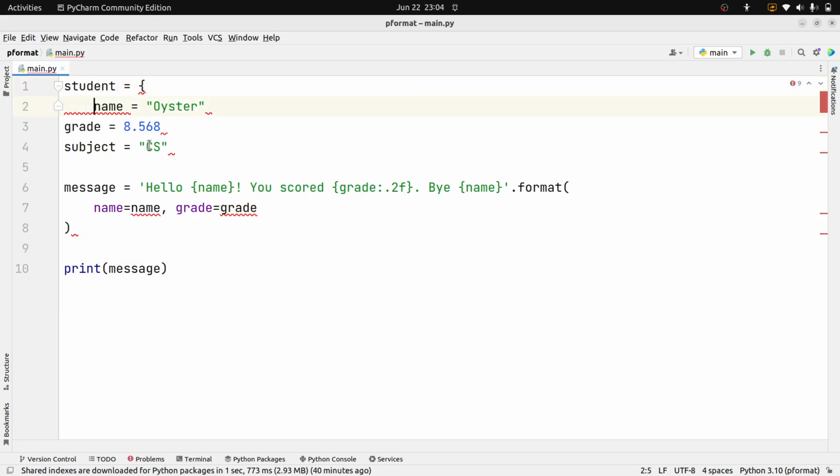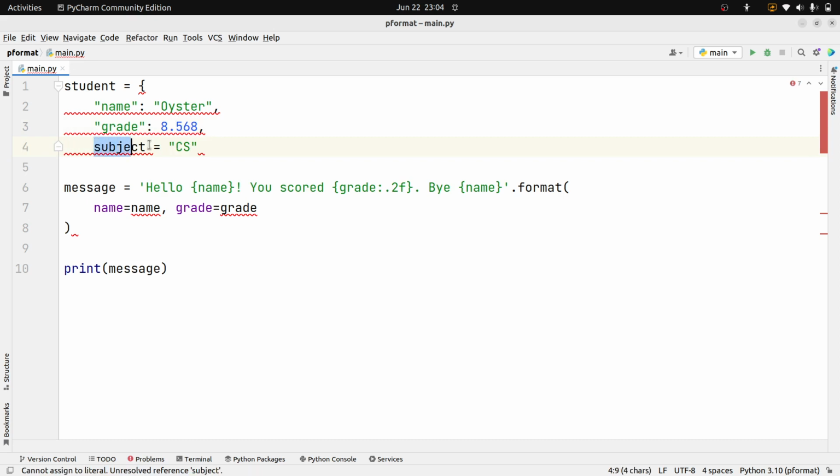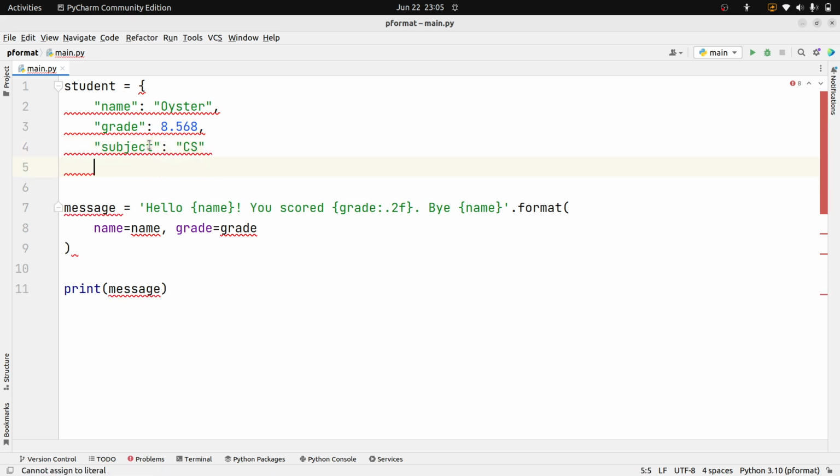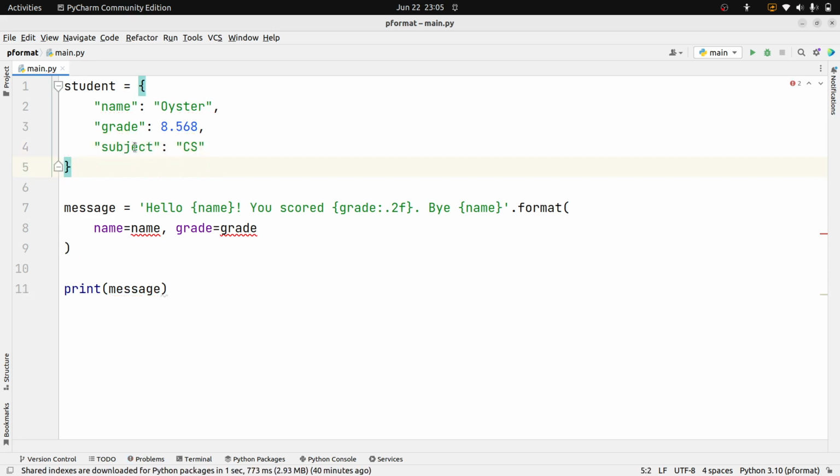This is the first field, name, the second field is grade, and the third field is subject. Now we can have many more fields like this, like birth date, and so on.